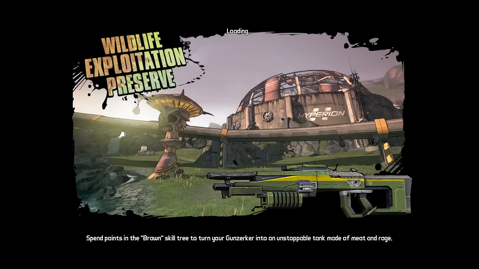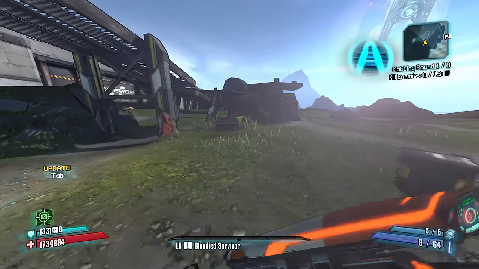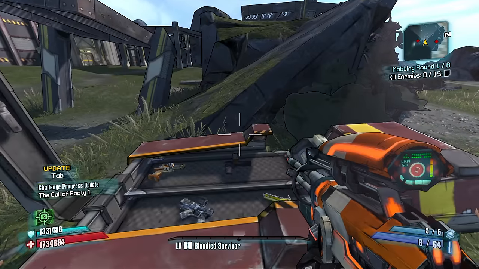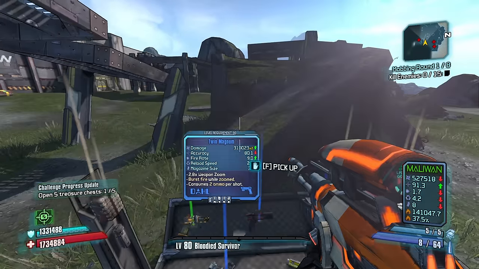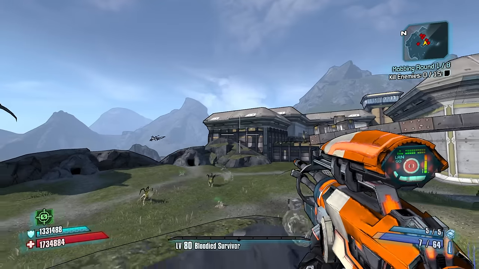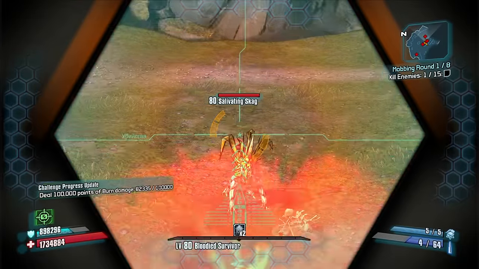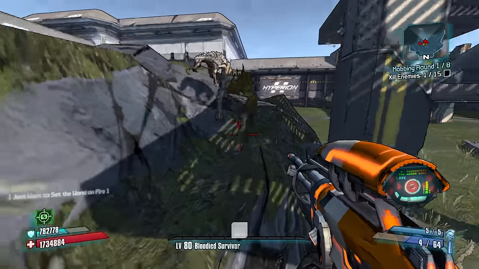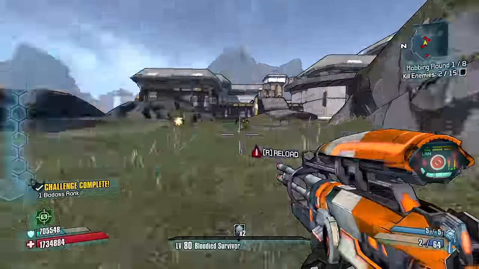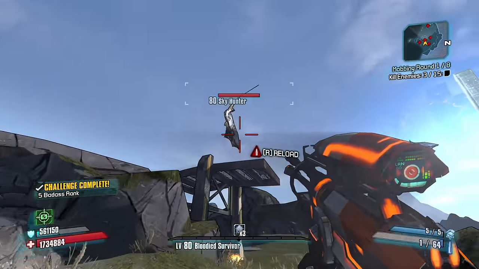Okay, Wildlife Exploitation Preserve. This could either be Skags or Robots. It's Skags. Let's do it. Bring it on. And most of our weapons in the late game are going to be either going to come from pressure pads. Here we go. Oh, don't hit me. I'm trying to kill your lads. Here we go. Rising Shot. Nice skill to get round one.